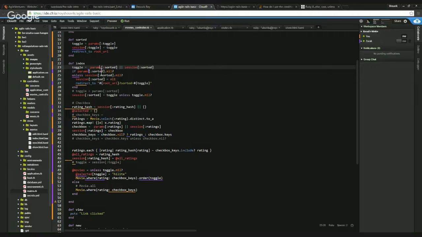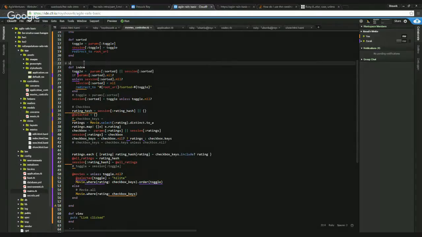So if this is defined, that's what we want, right? I'll just write down some comments so that we can work on that. We want to read from the params and then from the session. So params should have priority over session.